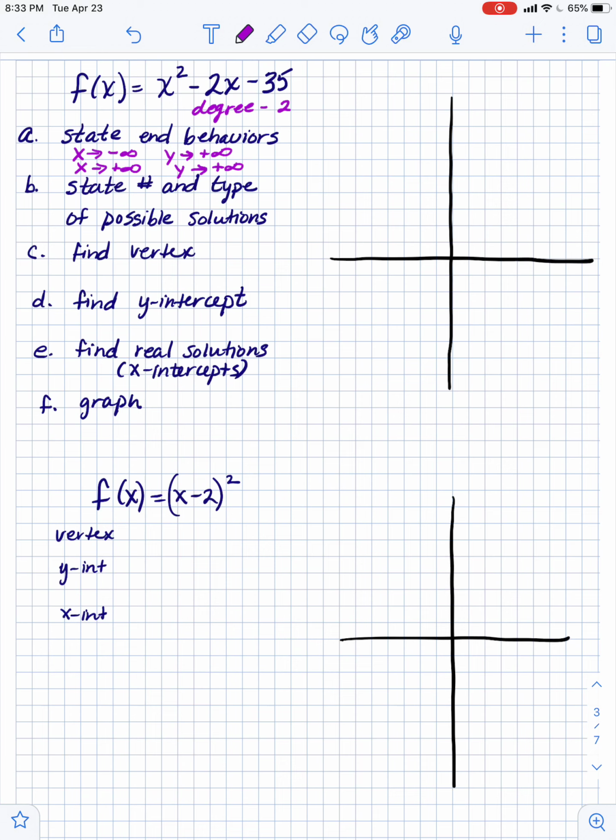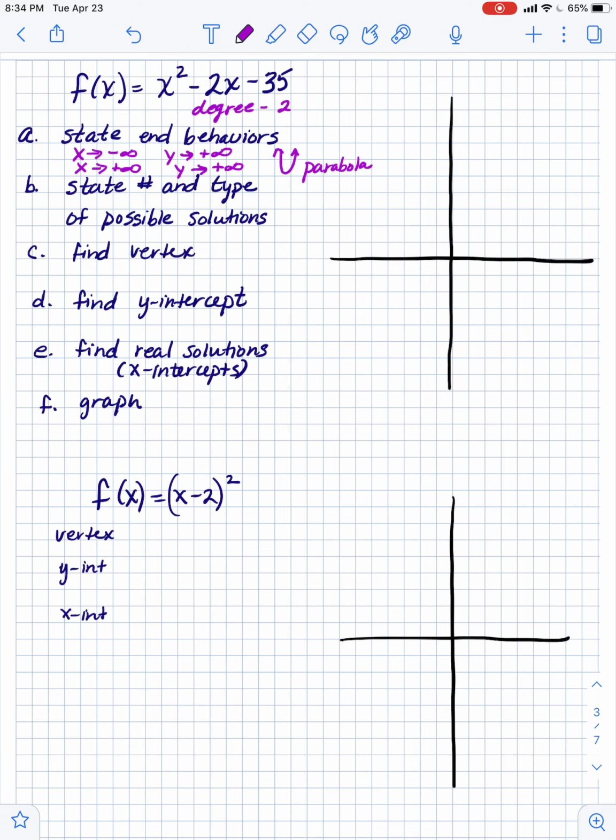The other thing that I would say is to just do a quick sketch over to the side of what it might possibly look like. You don't have to put it on the graph itself, but just do a sketch out to the side. What will this graph look like? And hopefully you thought it's going to look like a parabola. You do need to know what these are called. That one has a special name, a parabola.